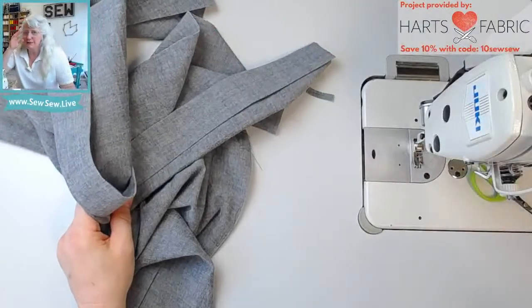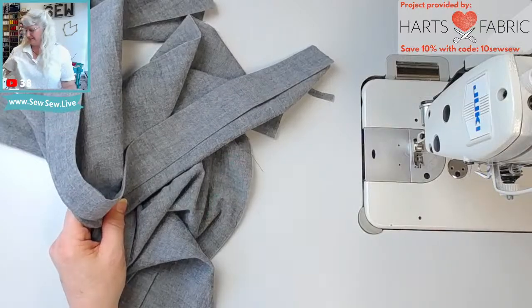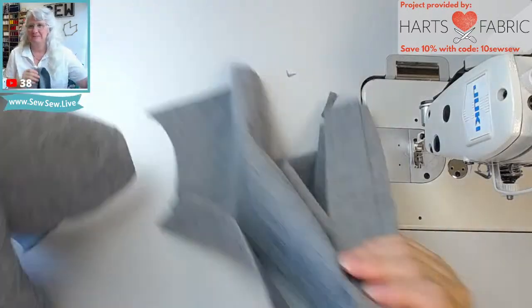I'm trying to start off really slow today because I feel like we always do some major thing and I have to majorly seam rip right off the bat, you know?